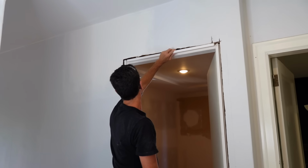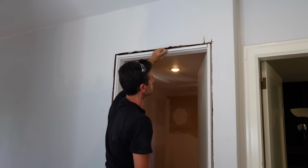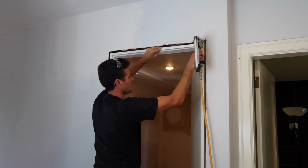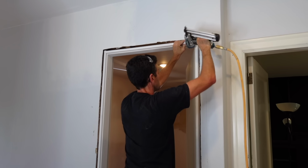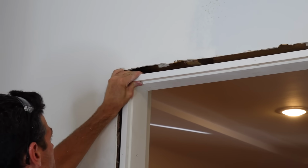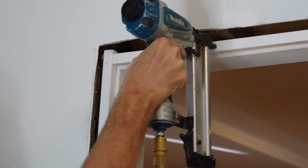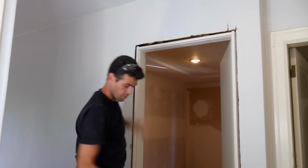Okay, so where'd my mark go? I can't even see my little quarter inch mark anymore. It was a snug fit, just how I like it. Here, I think I can eyeball that quarter inch. I'd say it's right about there. And now we have a jamb to put casing on.